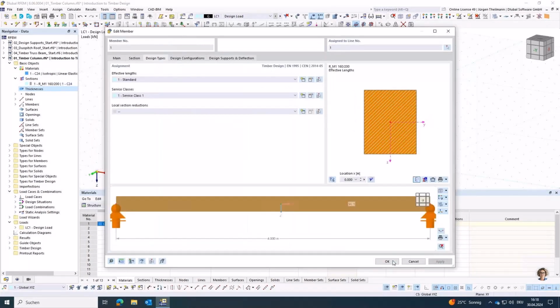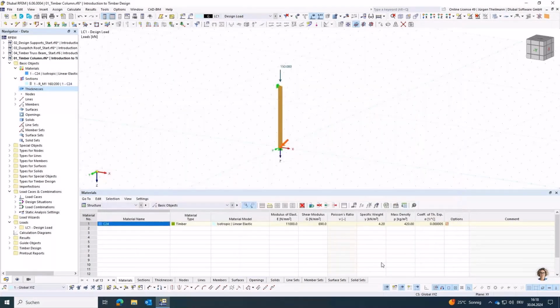Say okay, so we have service class number 1. And we can set local section reductions, which we're going to use in our second model. And we say okay. I switch to the design situation where I can click on this abacus symbol, or in particular open the subpanel and click on the timber design.